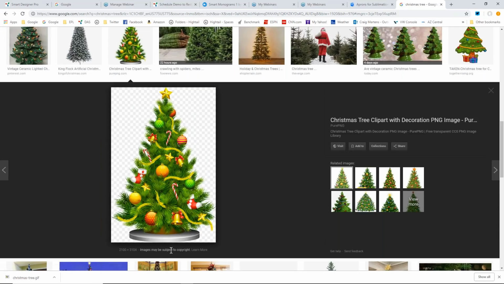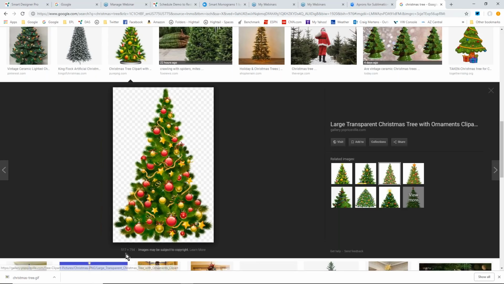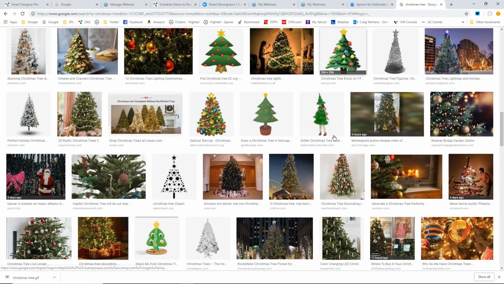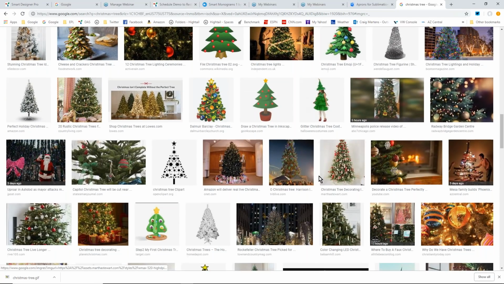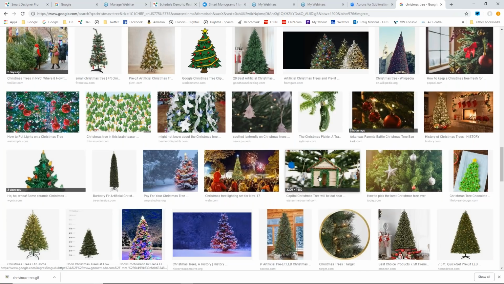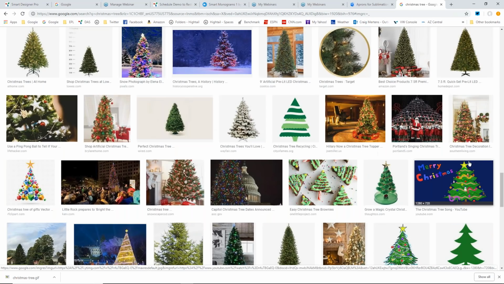And it says image subject to copyright. So you want to be careful with those because you don't own that file. So this one's 517 by 794. The higher the pixel count, typically the better the quality of the image. There's exceptions to that because you could have a high pixel count and still have a low res image. So let's see if we can find, what's this one? 1000 by, not crazy about that tree, but that's a nice high res image there.